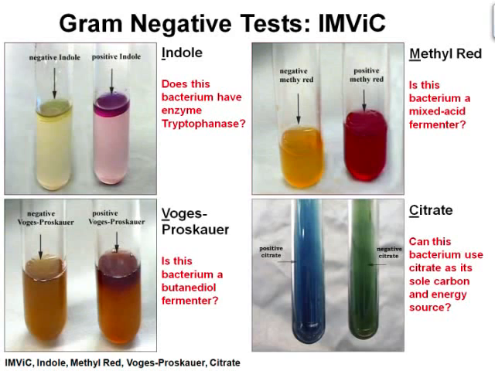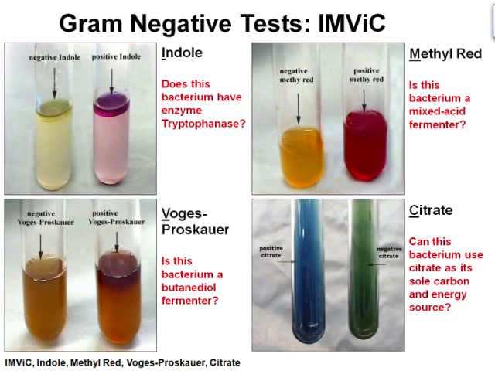In the indole test, the organism under consideration is grown in peptone water broth. It contains tryptophan, which under the action of the enzyme tryptophanase is converted to an indole molecule, pyruvate, and carbon dioxide. The indole is then extracted from the broth by means of xylene. To test the broth for indole production, Kovacs reagent is added. A positive result is indicated by a pink-red layer forming on top of the liquid, as shown in the upper left photo. Escherichia coli produces a positive indole test, while members of the Klebsiella, Enterobacter, Hafnia, Serratia group are all mostly negative.